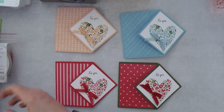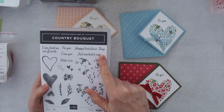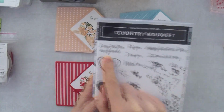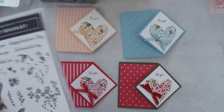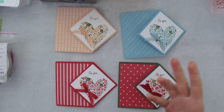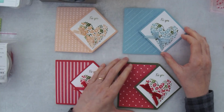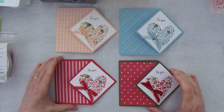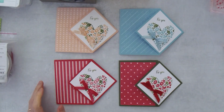And then you can add, if you want to, some nice little greetings on the inside that are still part of this set. You can say Happy Valentine's Day. You can say, I love this one, Friendship Valentines: I love that we are friends. That one's a really nice one to put on the inside. Or you could take another stamp set and stamp a happy birthday on the inside too. So it doesn't just have to be a Valentine's Day card. You can adapt it for other occasions, maybe an anniversary card. So lots of different options with this card.